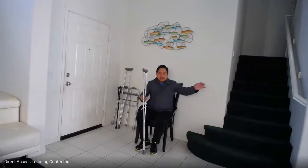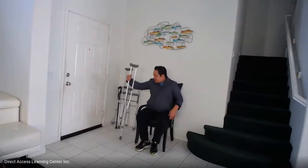All right. This is my crutch. It serves as my cane. If the patient has left-sided weakness, okay, if they are weak on the left side, they are stronger on the right side, so put the crutch on the stronger side, okay? So the patient will be able to put weight on the stronger side and they can walk, okay?